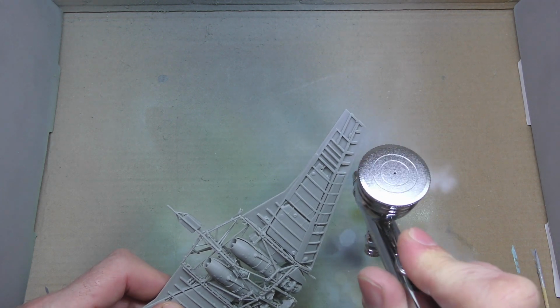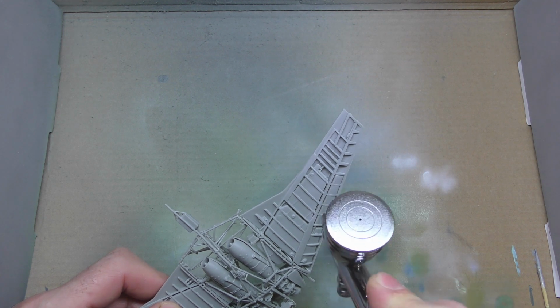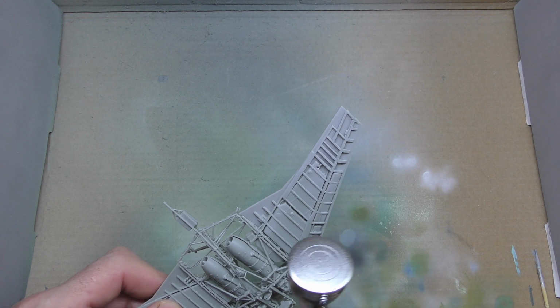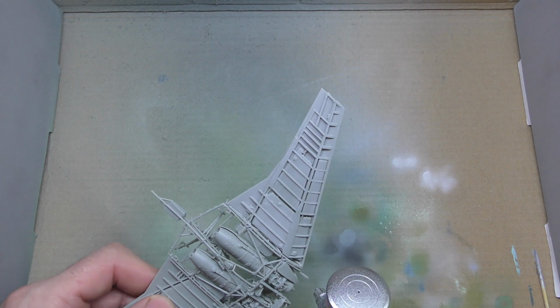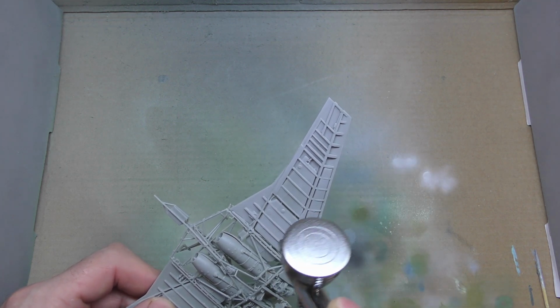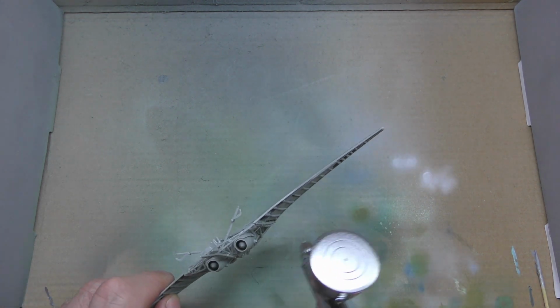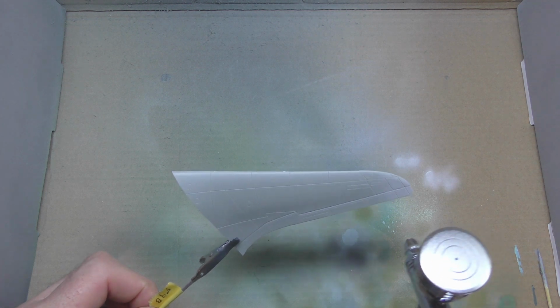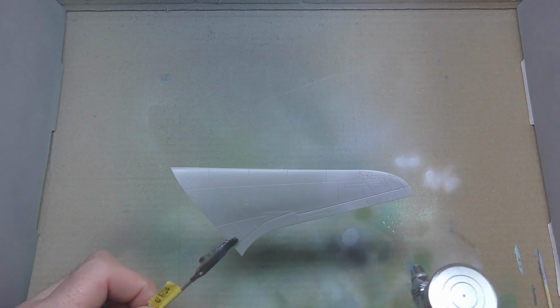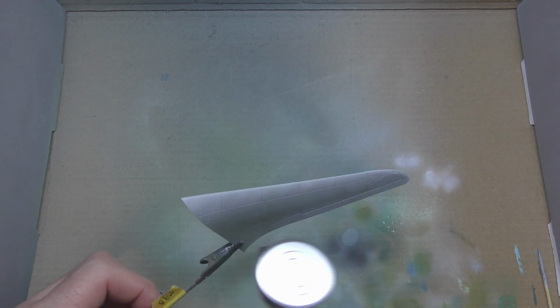I'm spraying a primer on here, Mr. Finishing Surfacer 1500 in grey. I'm primarily using the Mr. Finishing Surfacer on this because it's my favourite primer. It's the best primer I've ever found, more so because of how hardy it is. You can rub hell out of this and it never comes off the kit either. That's why I like it as my favourite.